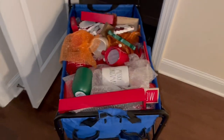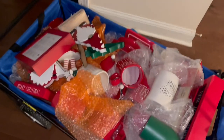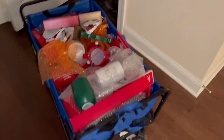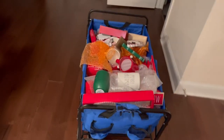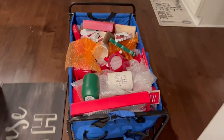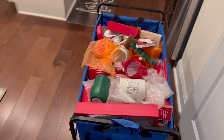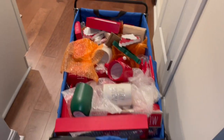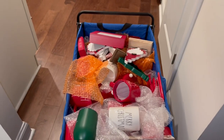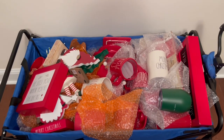Alright, so here's the wagon of Ray Dunn mugs and some odds and ends in there. I just had hubby kind of lift it over the door hump for me. So I'm going to roll this into the dining room just to get it out of the way, and see what I'm going to do with it. Hold on, let me turn this light. Okay, girl. All right, so it's going to rest over here against the wall in the dining room.